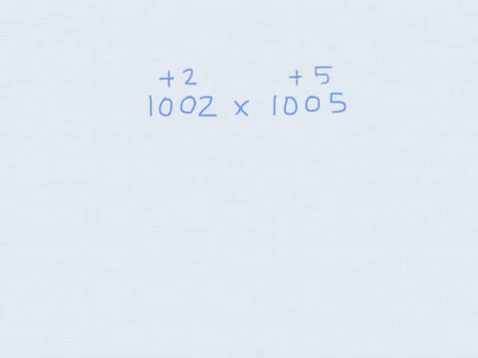Now let's see one more example. Let's take something greater than our base. 1002 times 1005. How far from the base? 1000 plus 2 gives us 1002. And 1000 plus 5 gives us 1005. We are done with the first step. That is how far from the base.